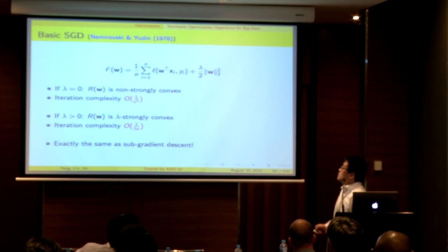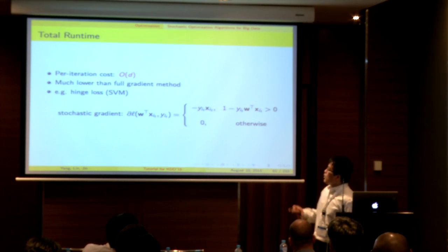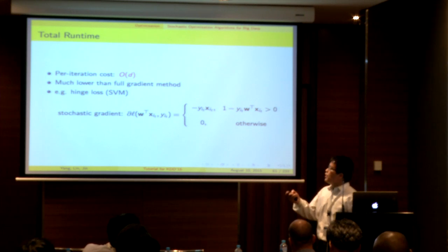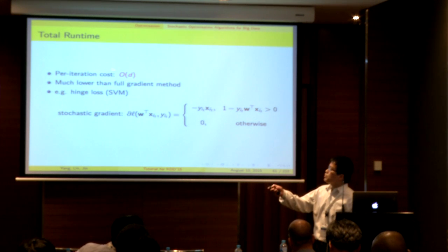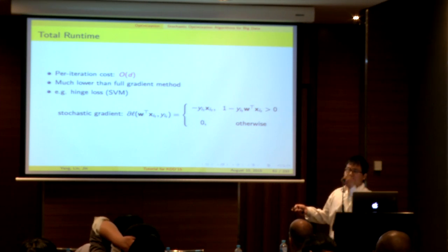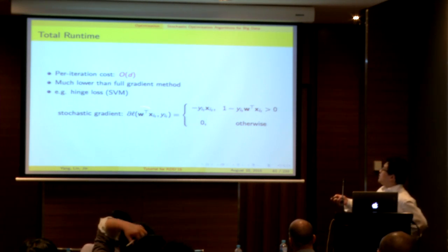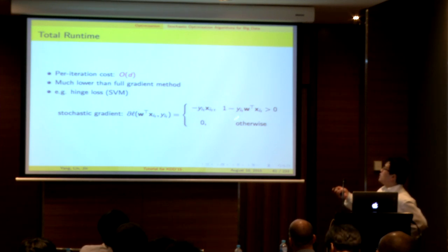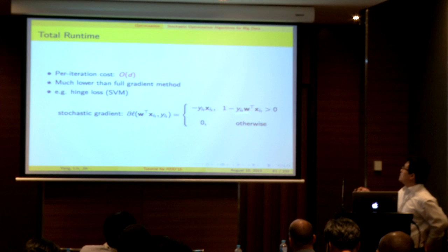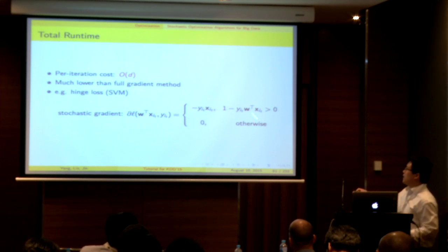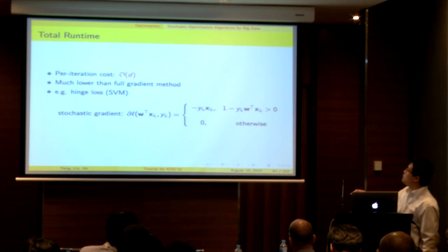And we want to worry about the per iteration cost. If you use subgradient descent, we know the per iteration cost is ND, but now if you use sampling, it's only D because you use one data point at a time, right? For example, if you use hinge loss, the subgradient for hinge loss is given like this. It's just an if statement, right? Calculate the inner product and run the if statement, and you get a gradient. The cost O(D) is paid to calculate this inner product here. So it's O(D).